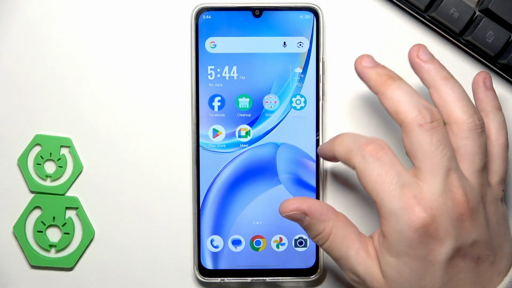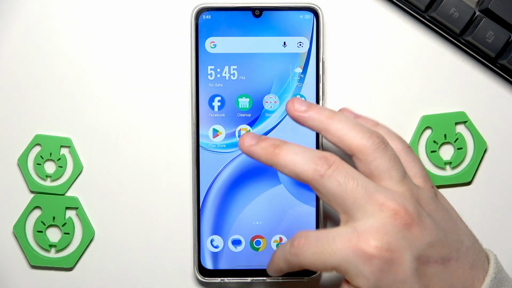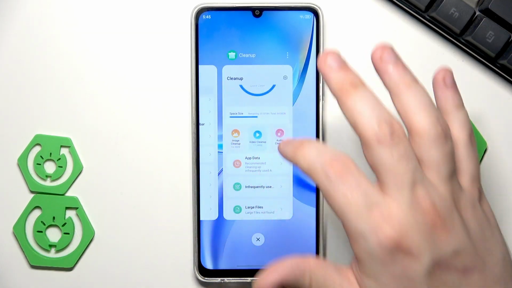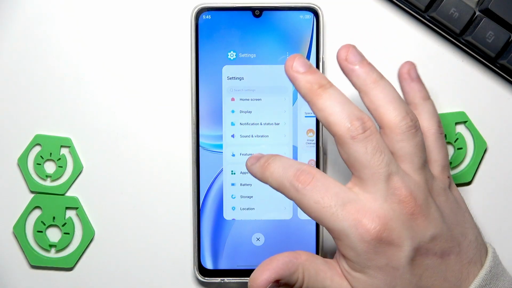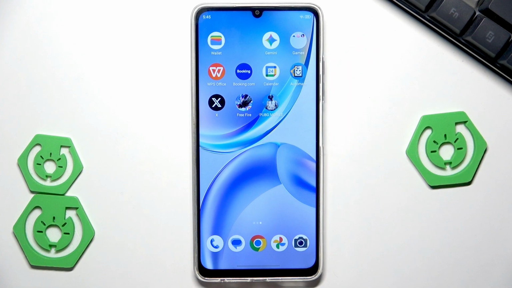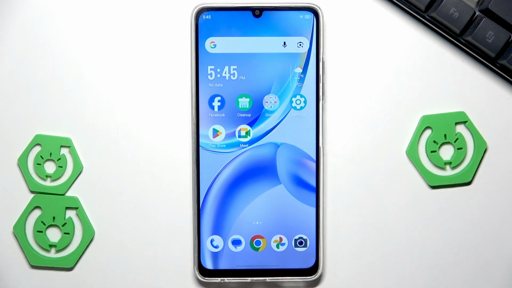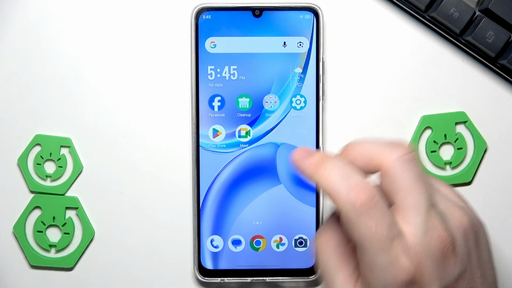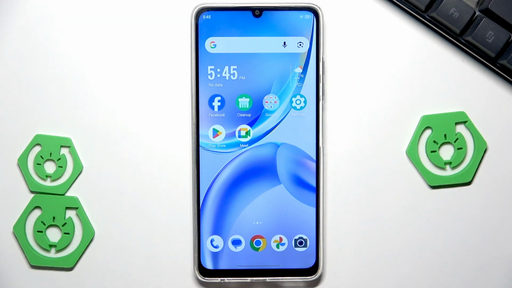Okay, also during day-to-day use, there's a chance that you have a lot of apps opened in the background. Simply, if you have apps open that you're not using, close them manually because they're only taking your resources away, and that might be the problem why your device is running slowly. And as a last thing, I'll show you how we can perform a reboot. Performing a reboot regularly, for example, once a week, is completely enough, and it's even recommended because basically during the reboot our phone rests, we can say in that way, and also the RAM gets freed up, and it might help with the performance of our phone.